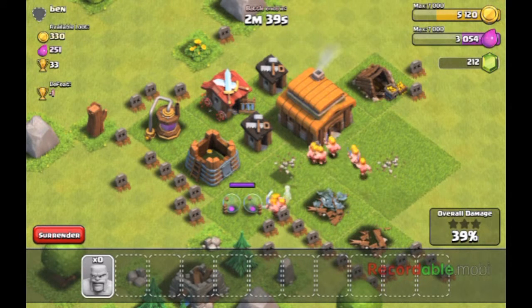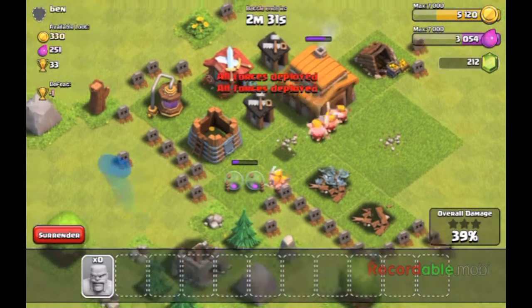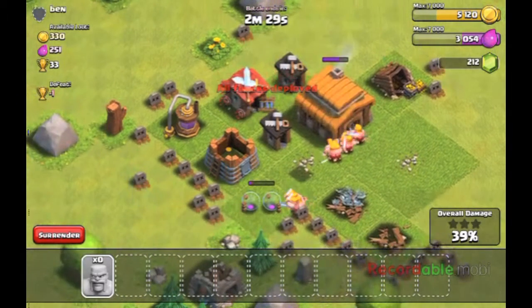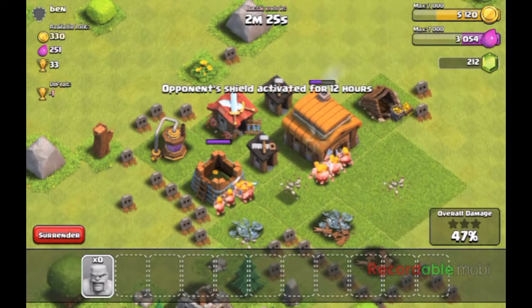There we go. Now the barbarians are going with the town hall. Those ones with the town hall. These ones are going for the elixir storage. So just gonna let them do that. And here we go.